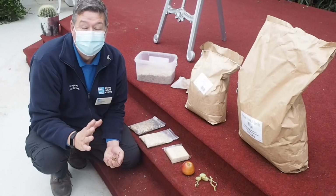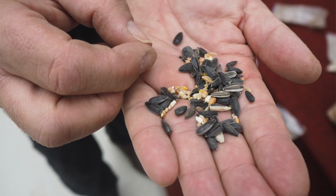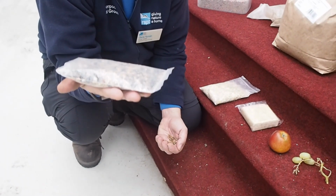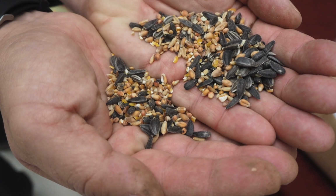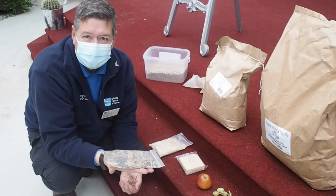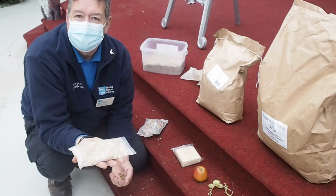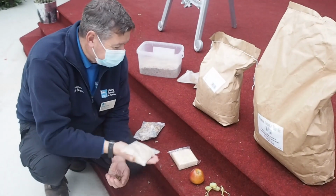So today we've talked about what sort of food you can feed birds. Such as this, which is easy to get. It's got black sunflower in, it's got lots of other stuff in it as well. This isn't the cheap end, but there are cheap ends where you will find corn in it, peas in it. They're not the sort of stuff the birds are going to eat. The more high-end stuff is this sunflower stuff and no mess stuff, so you don't get flowers appearing from weird and wonderful grasses and plants that you've never put in your garden.